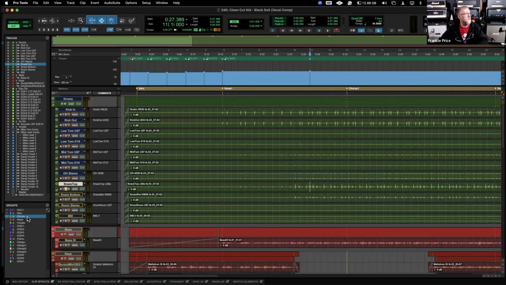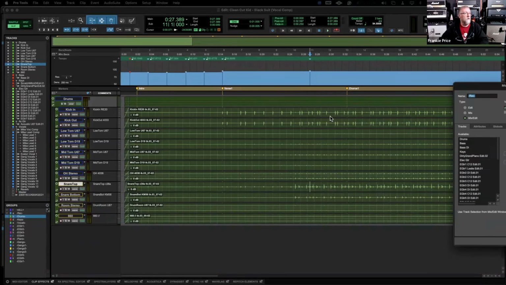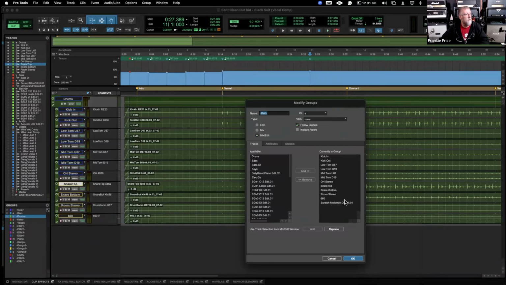Let's see what's actually in it. Let's see if we can modify that. So now I am just looking to see what's in that group, okay? Scratch Mellotron. I don't want that in my drum group, okay? So drums, and this is for Beat Detective.